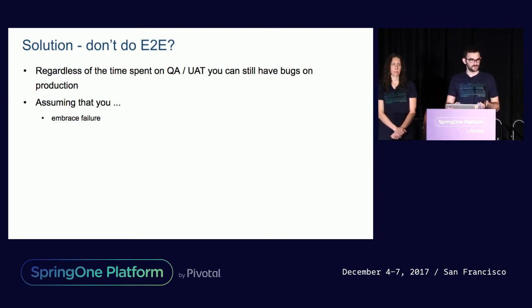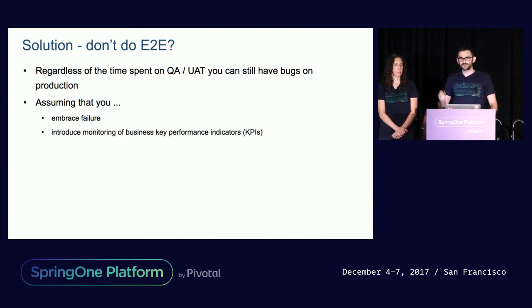Let's calculate if we can accept this risk, if it makes sense, right? Because if it doesn't, of course, you should be doing end-to-end tests. If you introduce monitoring of your business key performance indicators, so metrics for your business-related features. So in our case of this demo, if we are storing issues and we have a lot of traffic, I can create, for example, a KPI or a metric that if I go below 10 issues per second, then my system is in terrible shape.